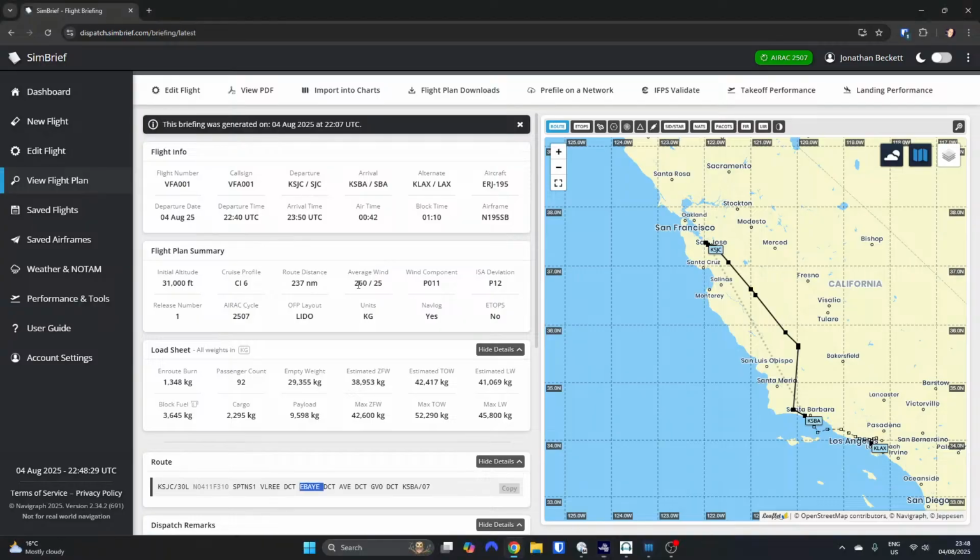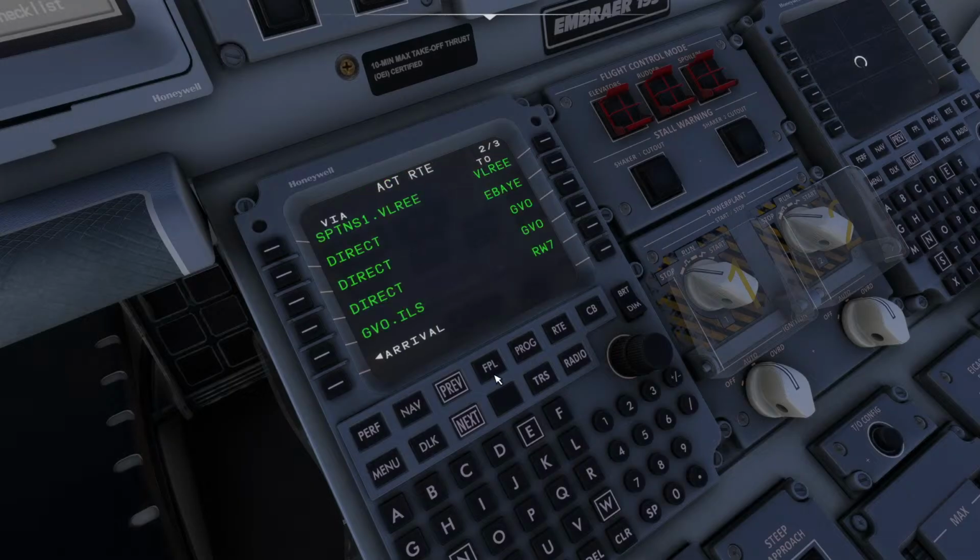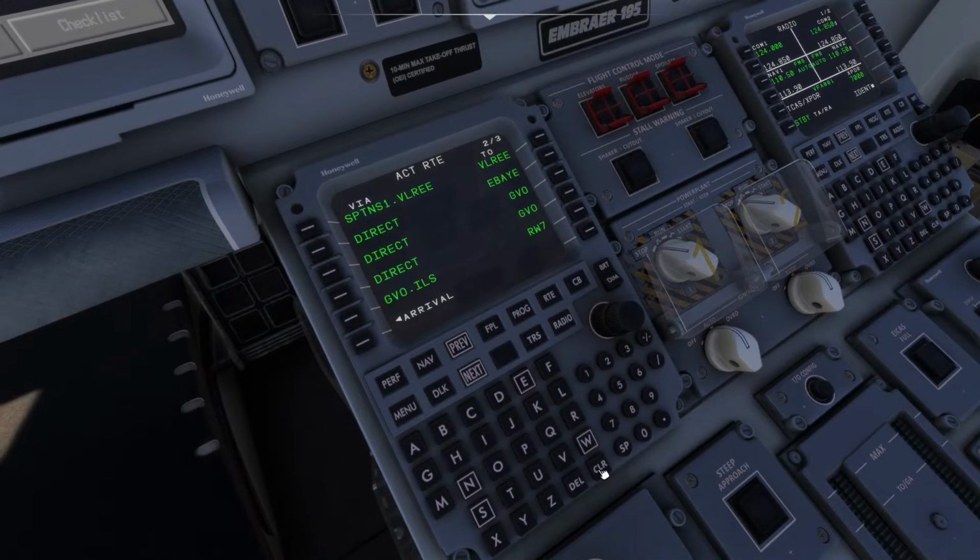So, arriving into Santa Barbara, runway 07 direct via the GVO. And there is no start. But that may be a problem because then we can't activate that. Apply. There we go. So it's just a bit counterintuitive. That we've got GVO twice now. Can we get rid of it? Can we get rid of the duplicate GVO? Yes, we can. Isn't that weird? It's all working now.